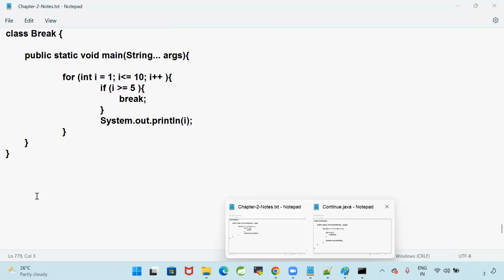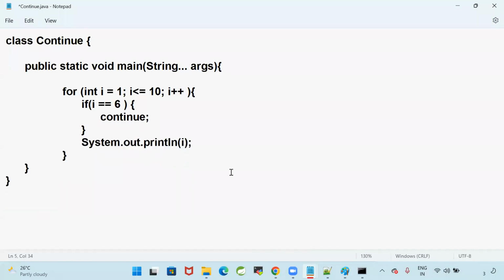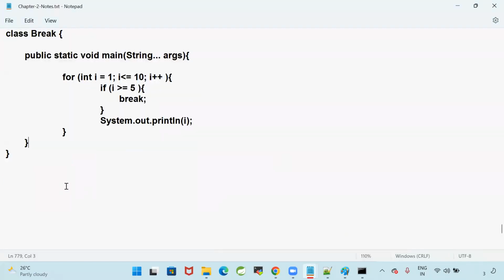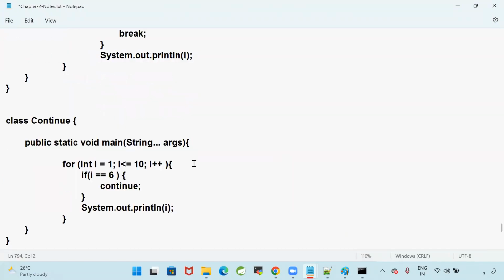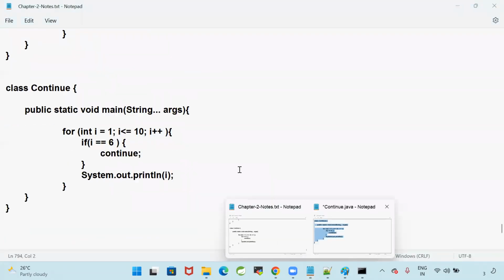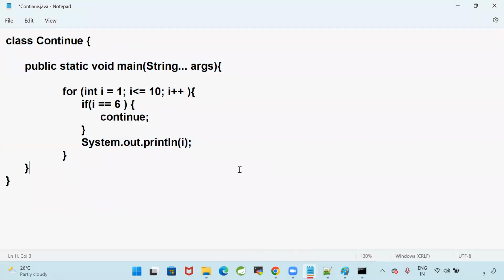Continue is used to skip the statements for the current iteration. Only current iteration statements it is skipping; the remaining statements it is executing. Then what is return? It is used to come out from the method.